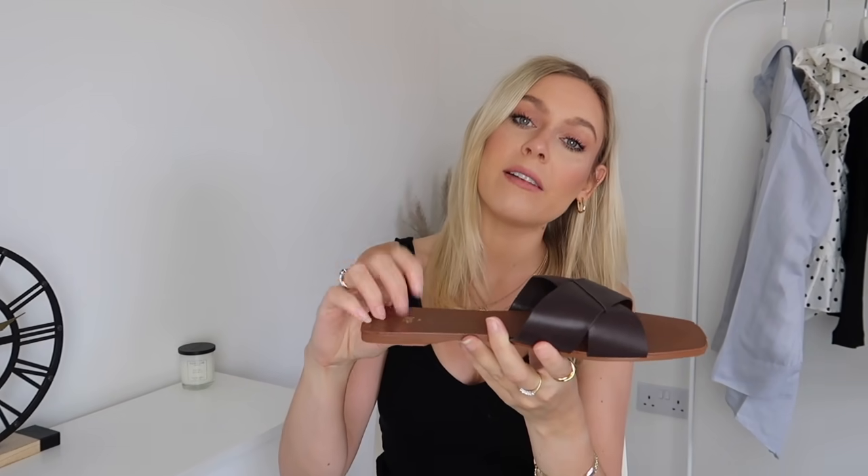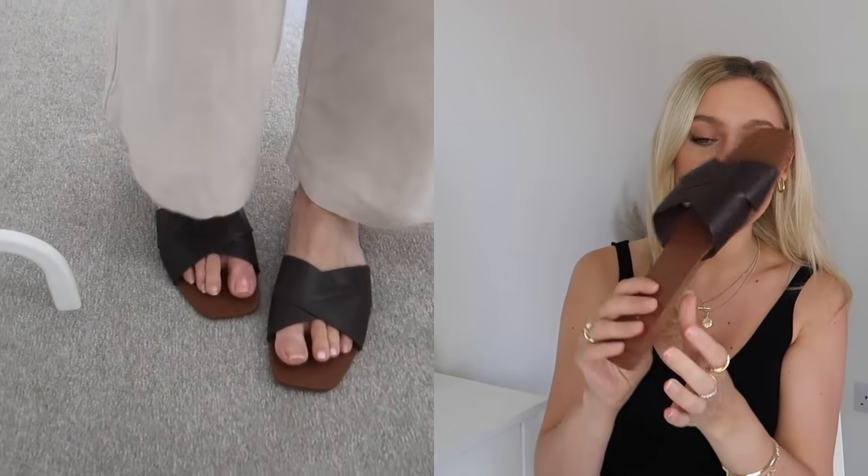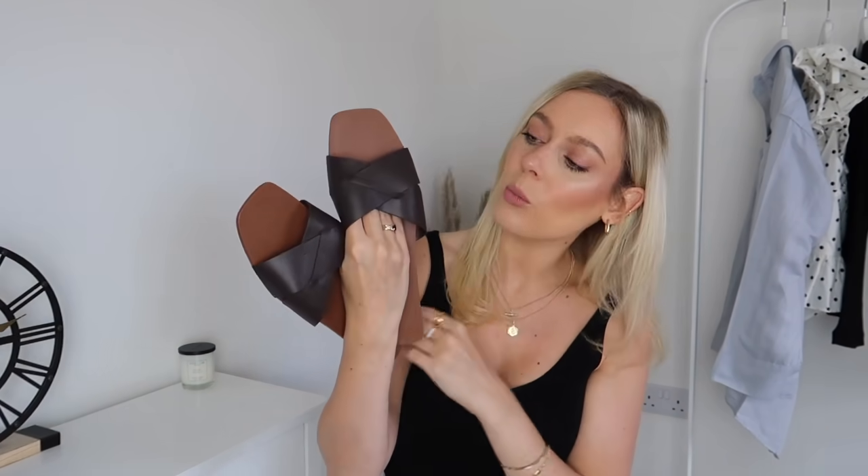Now I've been looking for a brown pair of sliders for a little while and I came across these ones from H&M and thought they were really nice. I picked them up in a size 6 and they are a very flat heeled sandal — just a slip on — but they have this gorgeous chocolatey brown leather, which I absolutely love. It is such a nice brown colour. I'm thinking with more brownie accessories with beige outfits or white outfits, I think these are going to look really nice. I've also slipped my foot into them and they do feel very comfortable. There's enough give and softness to the leather that they don't feel like they're going to rub — touchwood. Really liked these.